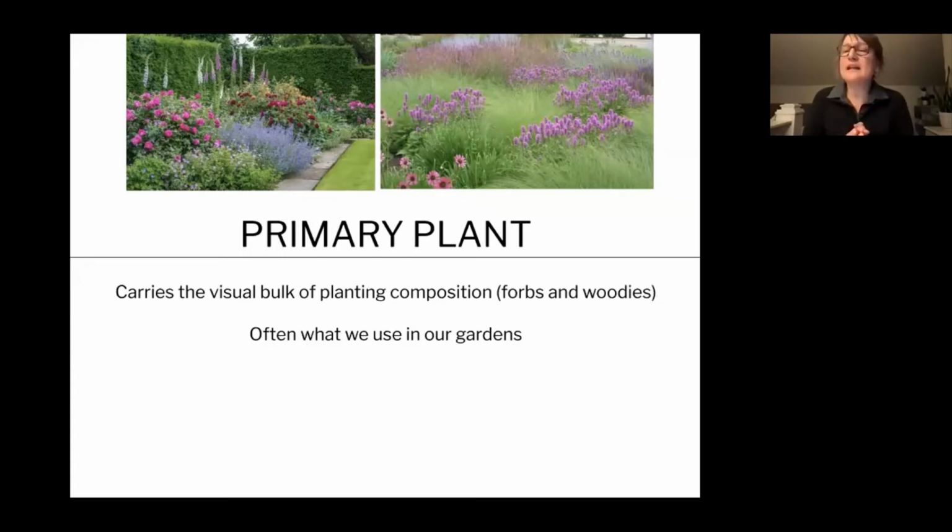So a primary plant is, if you look on the left side, this entire planting is mostly flowering plants and they're all holding their own. They all take turns blooming. But the one on the right is, whoops, just the pink plants. The grasses are just kind of the background, but the pink plants on the right side are the primaries. They're the ones that are holding your attention. We'll talk about the one on the right in just a little bit. I'll tell you what that is. But for now, know that the mixed border is a series of those primary plants.